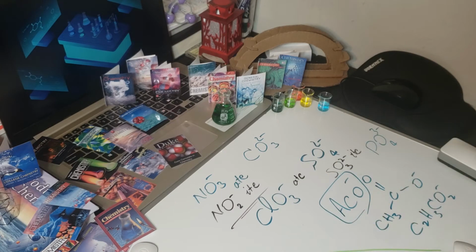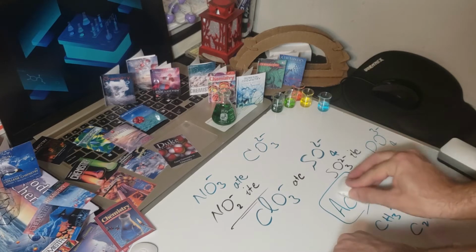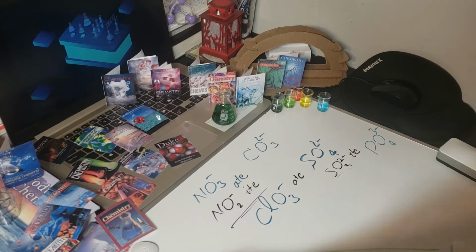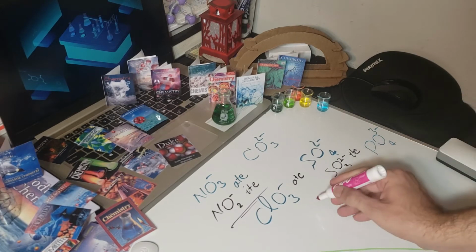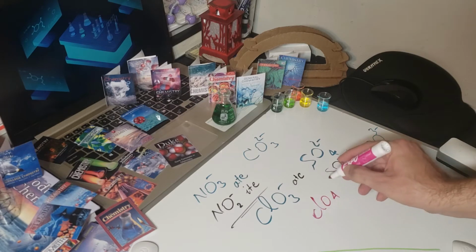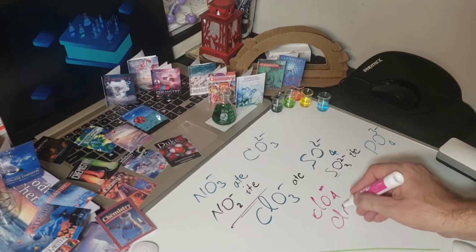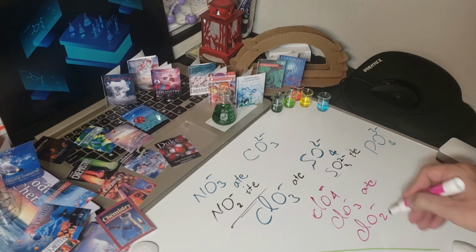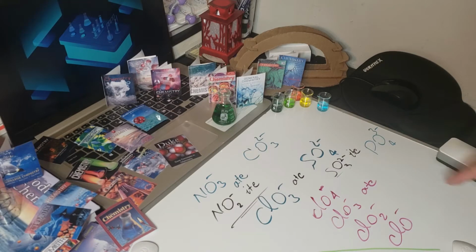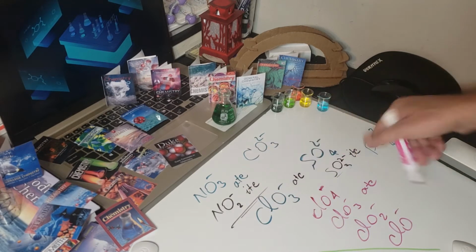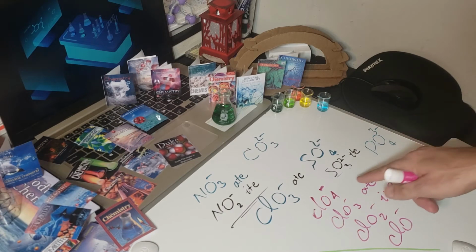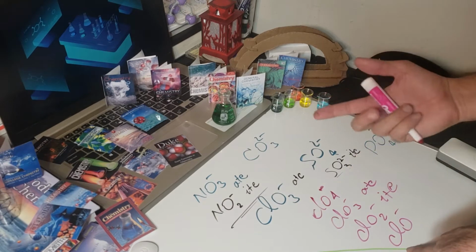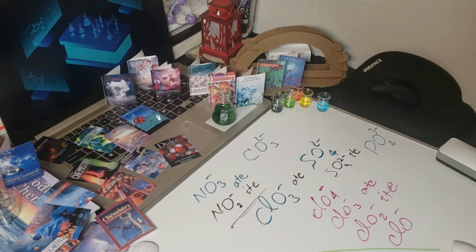The strange thing about this, let me just use another color. Let me just get rid of the acetate for a second and talk about this. It could have one that has 1 more oxygen. We have a ClO4 minus. The ClO3 minus is called chlorate. We could have ClO2 minus and ClO minus. Okay, so there is -ate. This one is 1 less, so we could just say this is -ite. We have 1 extra and also we have two extreme cases with one more oxygen and with one less oxygen.